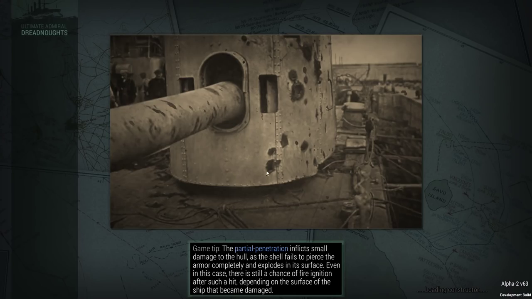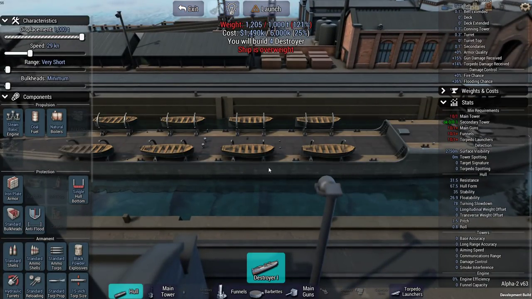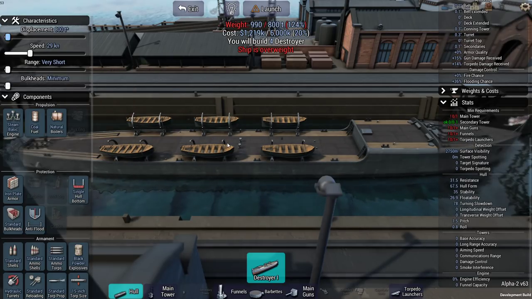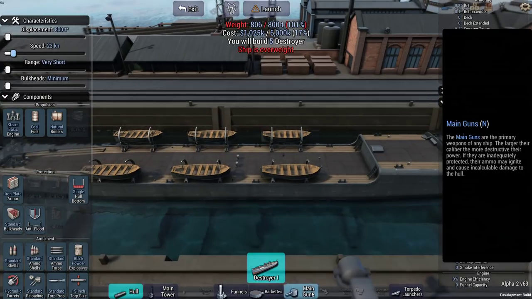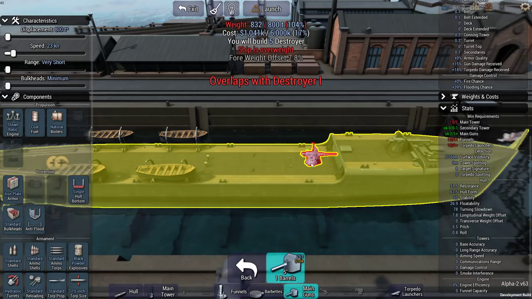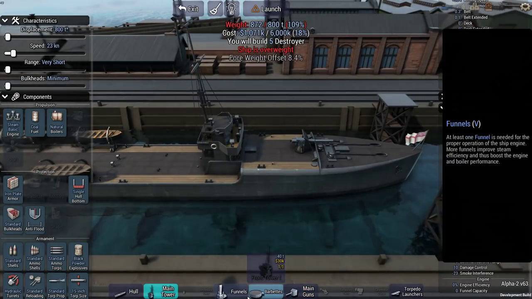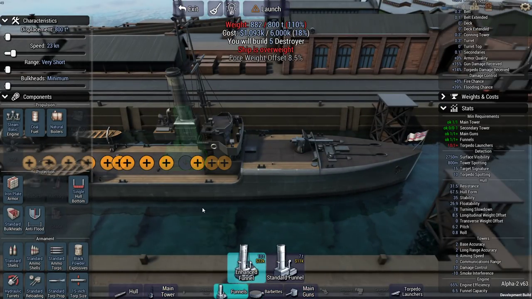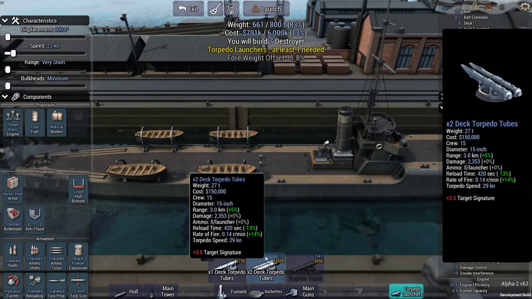Alright, I'll try a different setup. Clear. If I go for minimum weight destroyers, I get 800 tons of displacement. Speed, I don't think is important. 23 knots. We need to get a main island. And a funnel. Ship is overweight. Alright, fixed. I do need a torpedo launcher. Let's go with a double one.